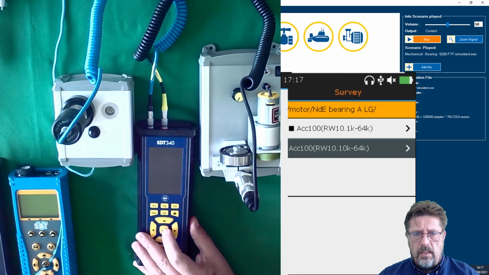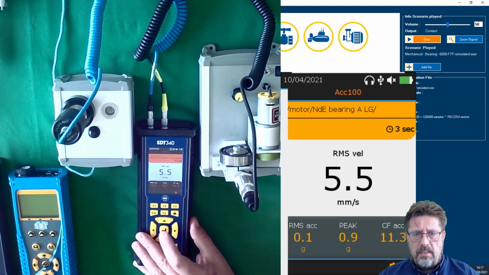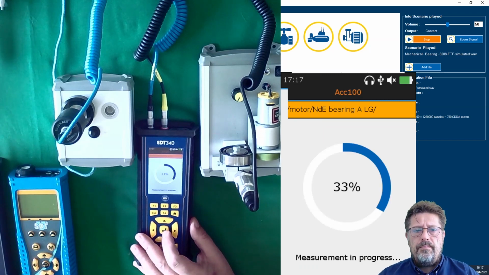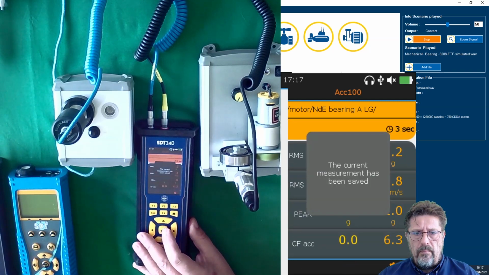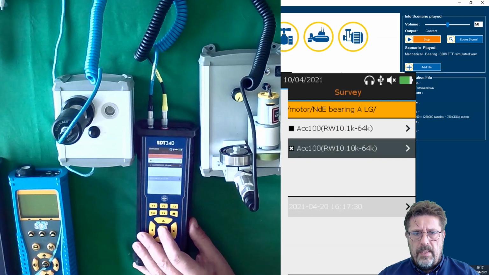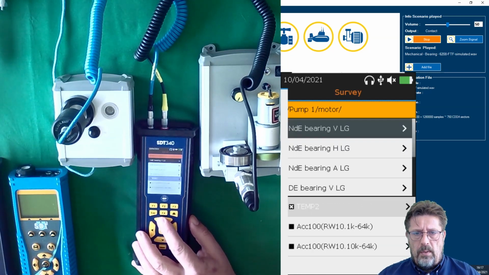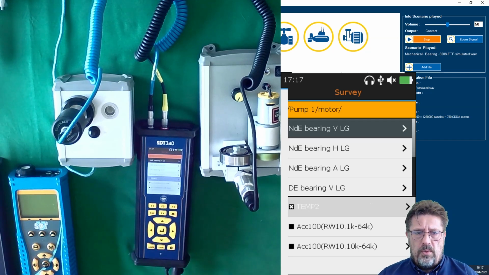And also 10 Hz to 1 kHz. Okay. Save. Okay, now I'll go back because I want to collect more data on one point so we can show you the trend.